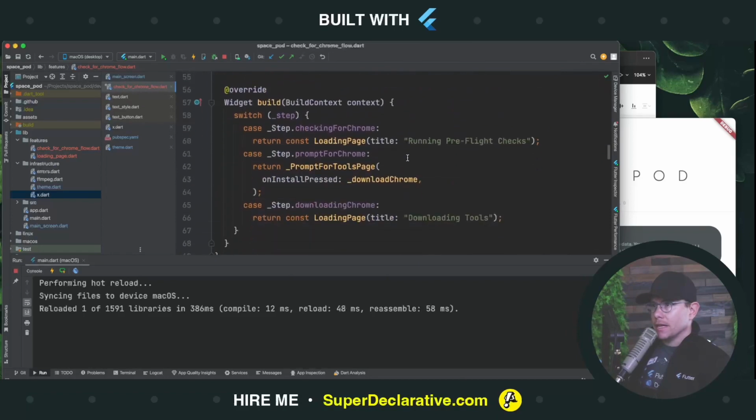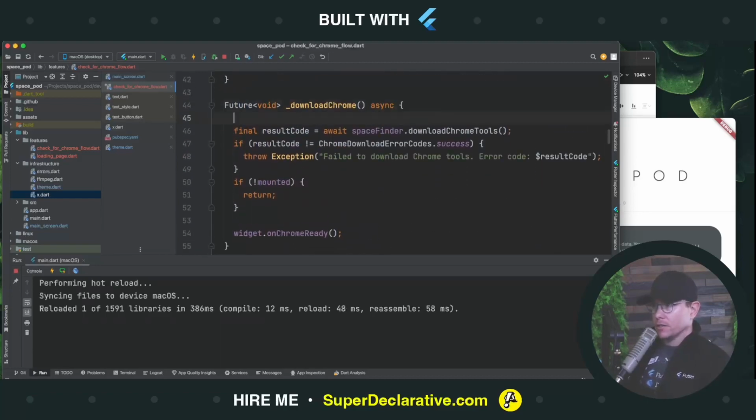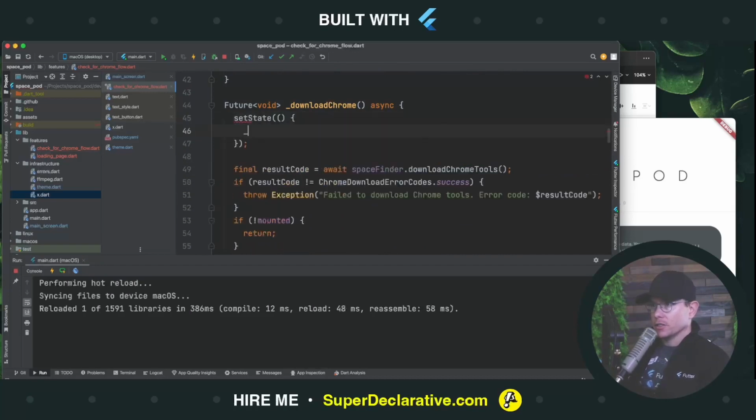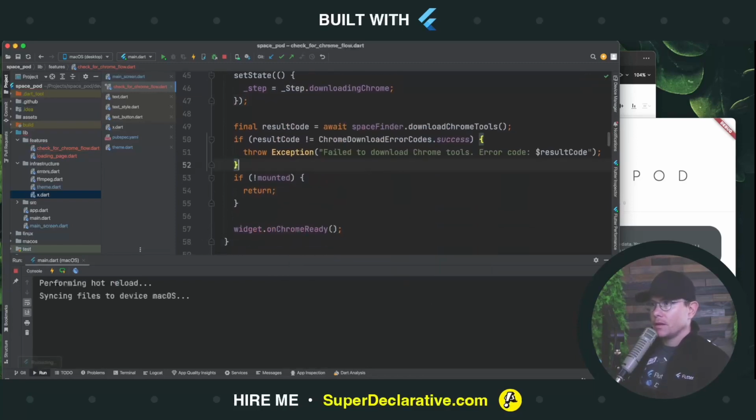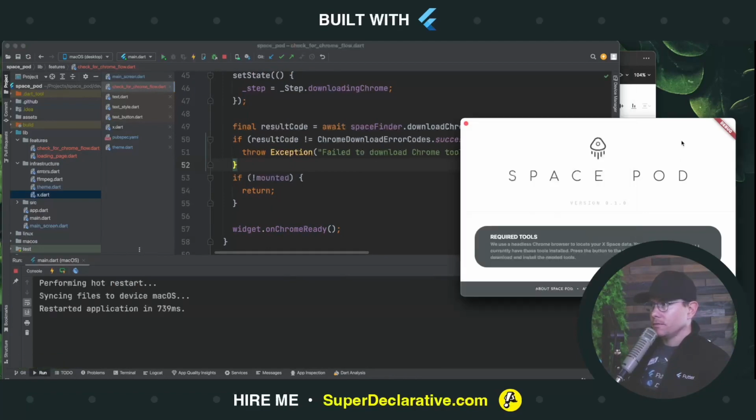And that means that down here in our build method, when we build the prompt and we press install, we're going to download Chrome, which I now see one thing we need to do here is we need to initially go to the downloading Chrome step, save that, do a hot restart to make sure we're all good.